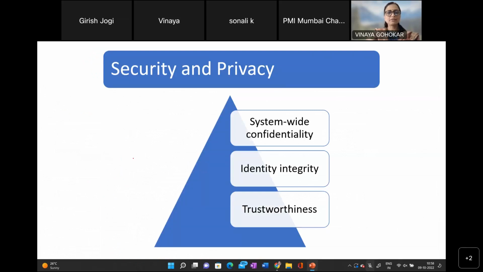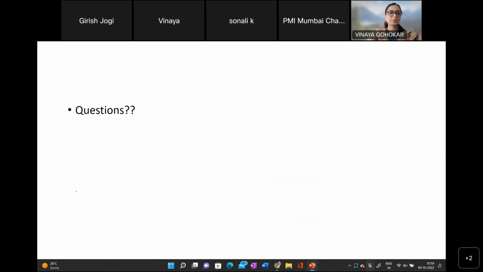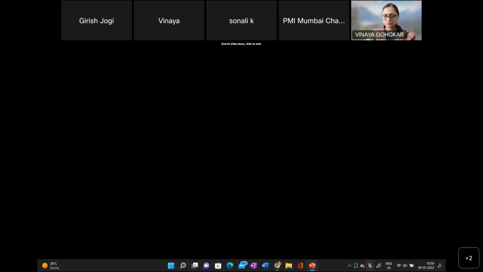Now security and privacy is again a very important point when you are coming to IoT. As everything is now getting connected to the internet, definitely all the attacks which are possible on the internet are possible on these devices also, at every layer. So privacy and security issues are definitely very important, but can become a separate topic.